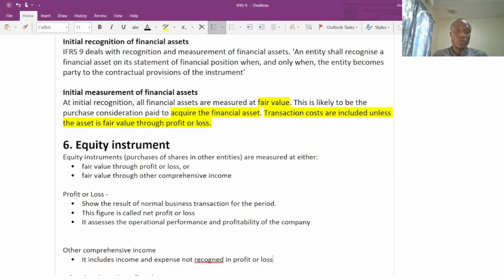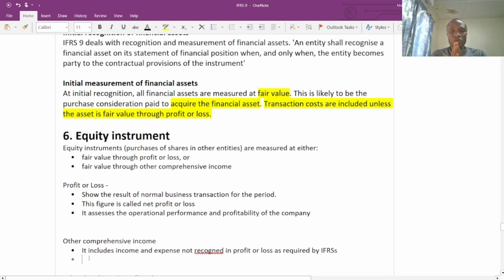So this is the situation why we are going to show the gain as other comprehensive income, because in actual sense, the revaluation is just an accounting calculation. It's just an assumption that the asset value will increase from 5,000 to 7,000, for example, but it does not contain an actual gain within the business. So we are going to recognize it as other comprehensive income. So income and expenses not recognized in profit or loss, we can recognize as other comprehensive income as required. Very important. As required by IFRS or IASs, whichever accounting standard.